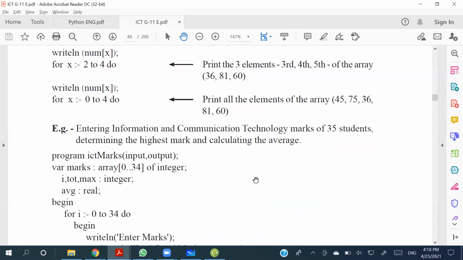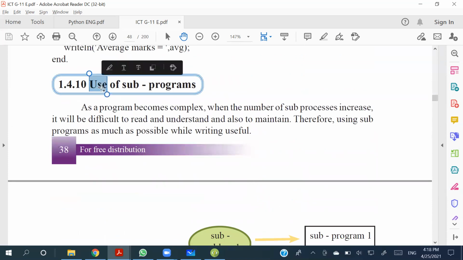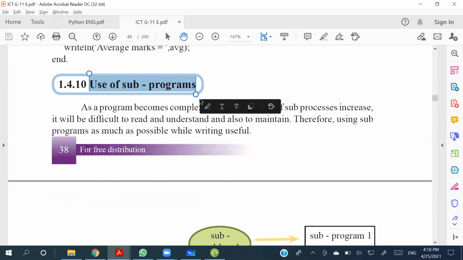Have the subheading called use of subprograms.